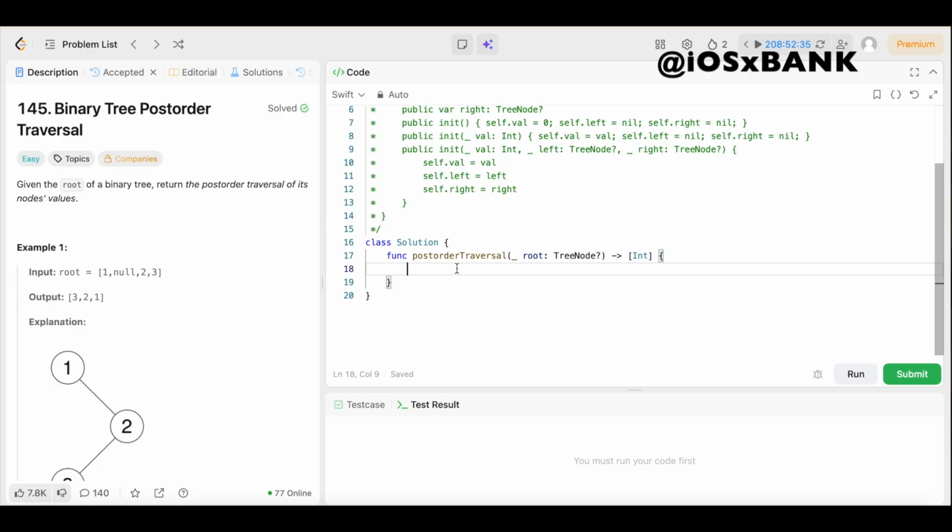All right, y'all, we're back again, another day, another LeetCode problem where we're doing daily LeetCode problems. And today we have question number 145, binary tree post-order traversal. The difficulty level is easy, but don't worry because you already know we're going to keep the solution as simple and easy to understand as possible.